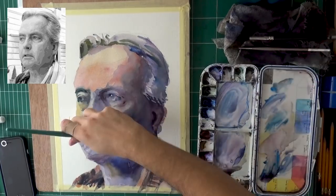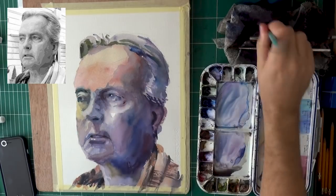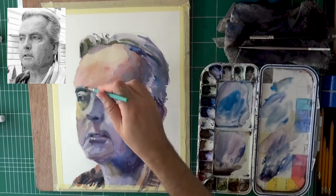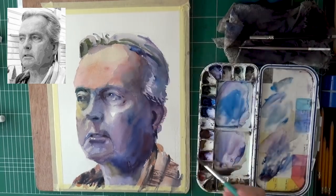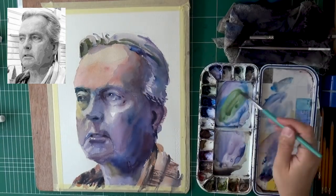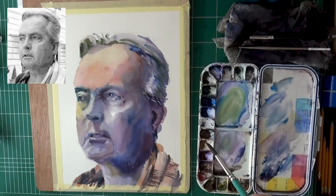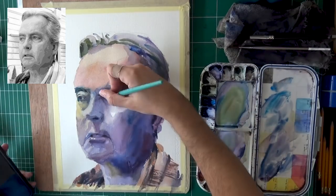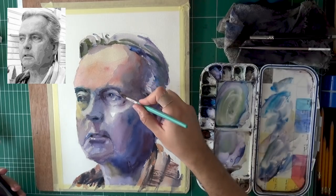If I had Joseph Zbukovic in front of me, I'd probably ask him tons of questions about watercolor — that could be an interesting conversation. By the way, Alvaro Castanet did see the painting I did of his, but Joseph Zbukovic didn't as far as I know, unfortunately. Alvaro was really nice about it — if you look at the post on Instagram you'll see it. I'm very grateful for that.